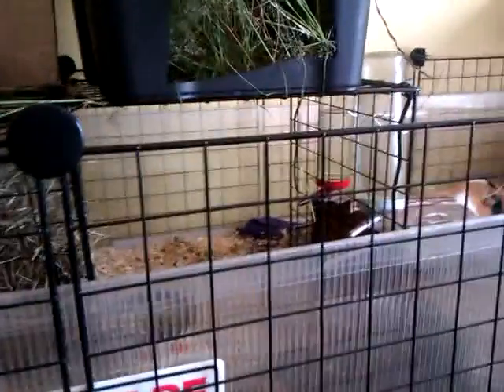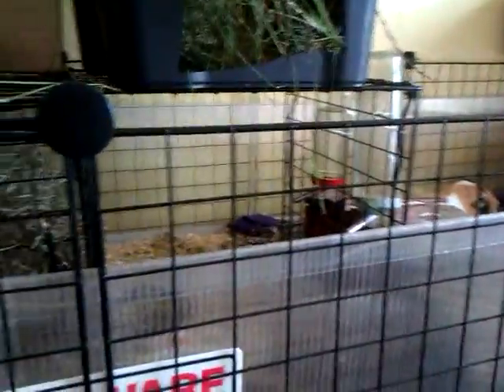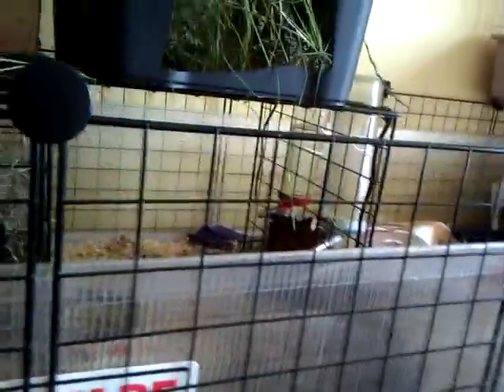So I thought I'd make a new video on my guinea pig cage. As you can see, it's a two by five cage. The ideal space for three to four guinea pigs is a two by six, but sadly we don't have enough grids — we only have two more grids — so we couldn't really extend it. I thought about making a triangle shape with no lid, but that wouldn't really work.